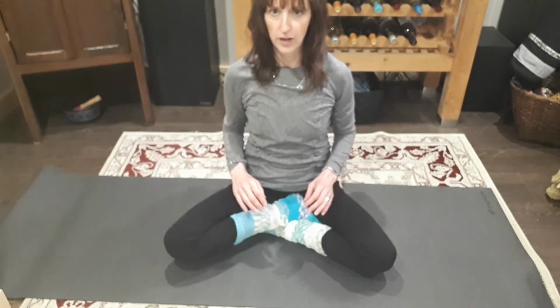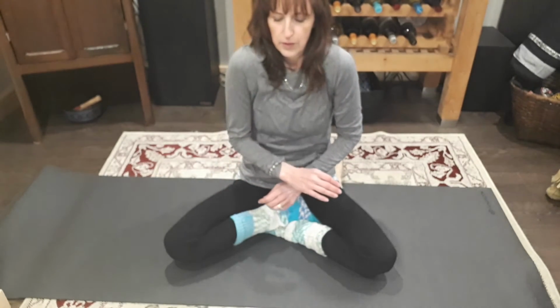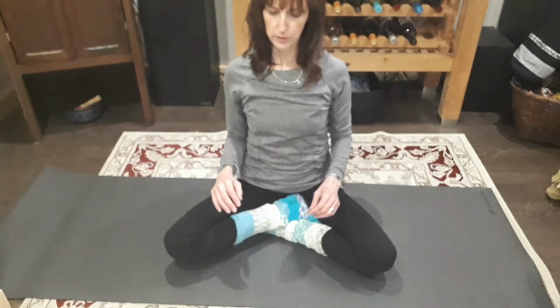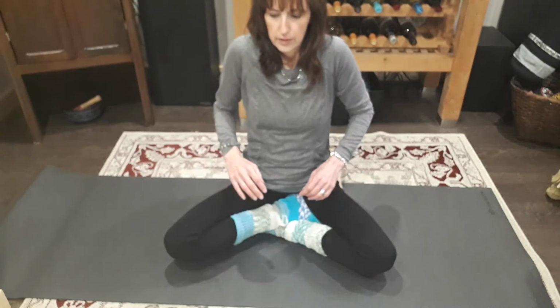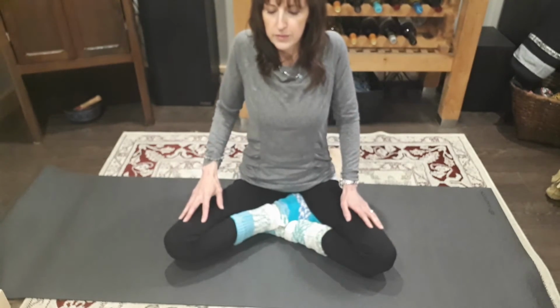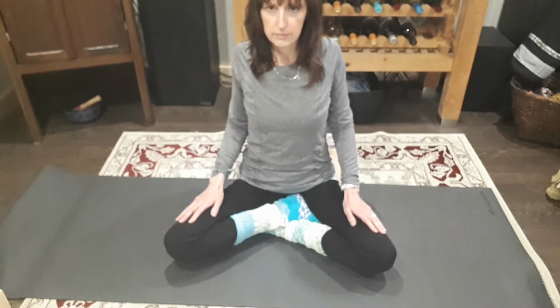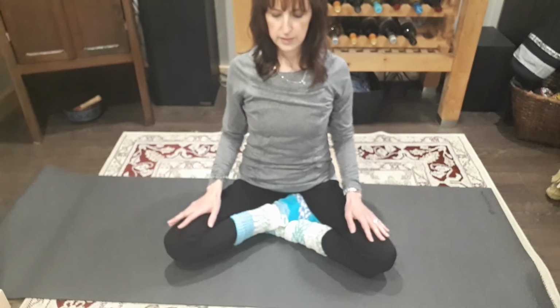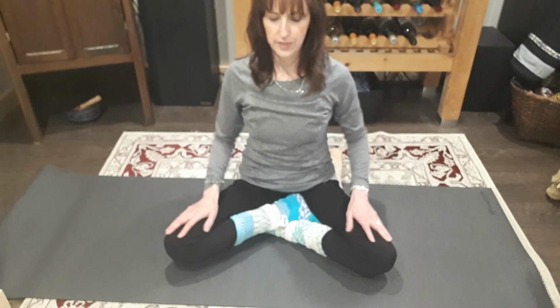And once you've done 4 or 5 in one direction, then go ahead and switch and do the same number in the opposite direction. So this time we're bringing the shoulders up and forward, down, back, and up. You don't have to raise your hands off your thighs. I just find for me, I like the way that feels. And once you've completed your 4 or 5, just come into stillness and sense here how the shoulders are feeling now. They may have some things to tell you.